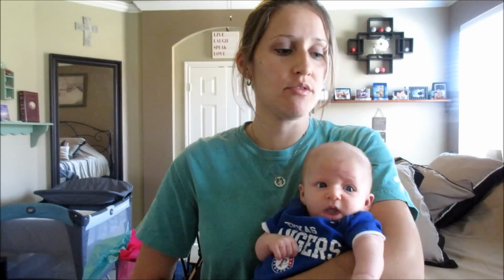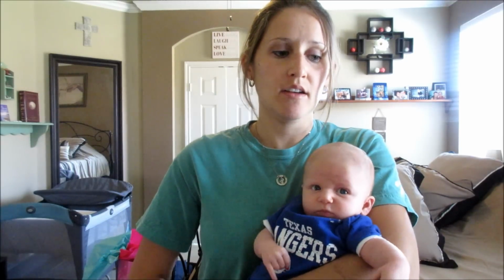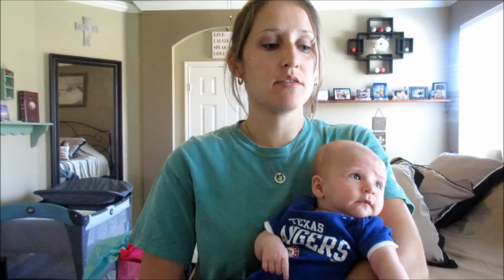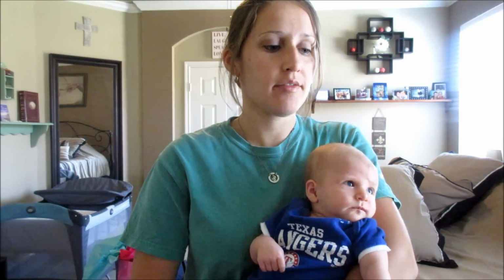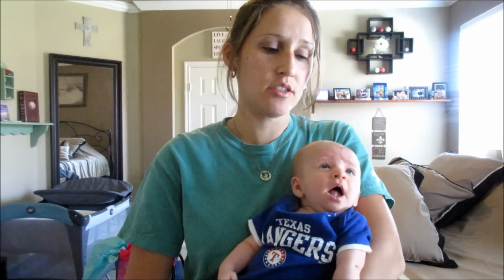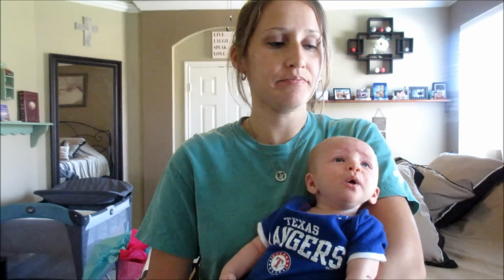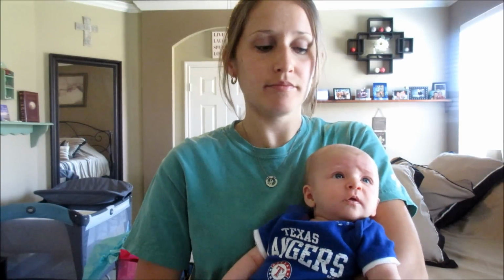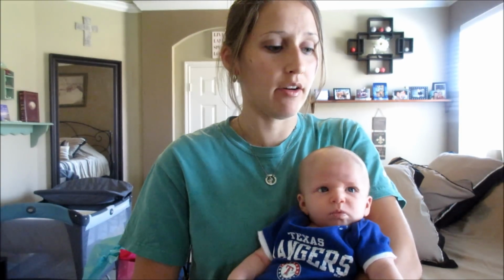Number 6, the most unique dish you make. This one was really hard because I can't think of anything unique that I make. And I asked Jared and he said it would probably be one of the meatless meals that I make because those take a little bit more thought and stuff. So I don't know, maybe the eggplant parmesan recipe that I've made a few times is really good and it's unique to me because that's not something that... Are you sleepy? That's not something you hear a lot of people making. So I'm going to go with that one for now.